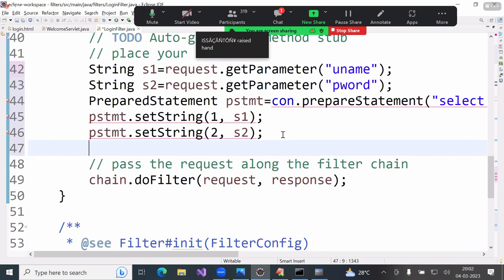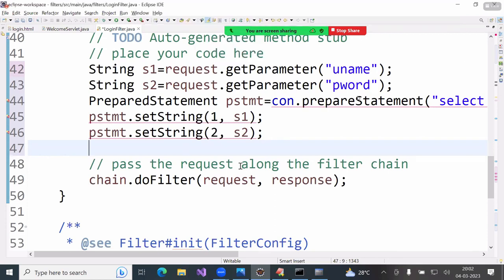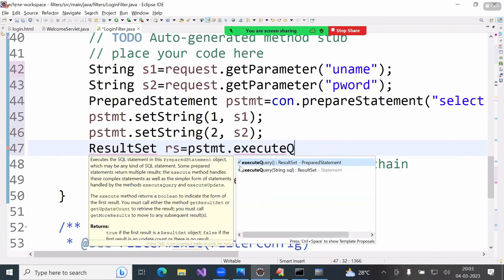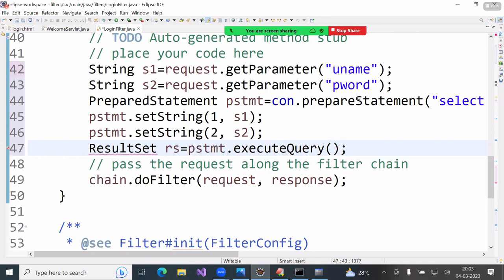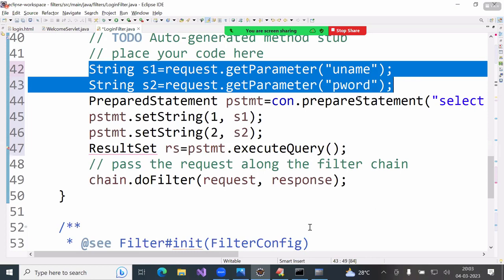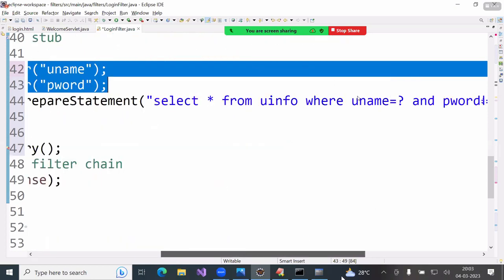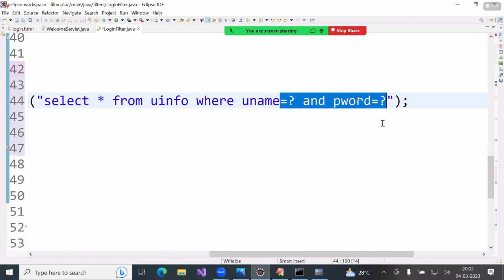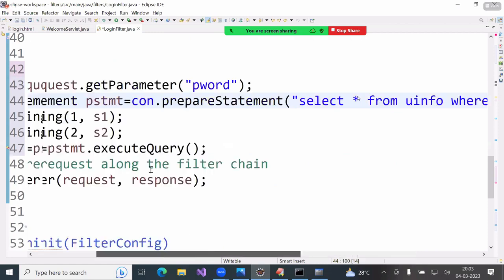For DQL queries, which method do you have to call? executeQuery. The executeQuery method return type is ResultSet. ResultSet rs equal to pstmt.executeQuery. From the HTML page we retrieved the username and password, those two values I filled here, then the query executed.